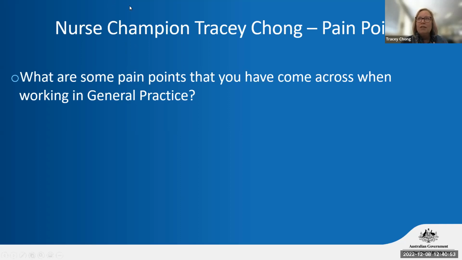So we wouldn't just upload a shared health summary, we would also upload an event summary, because that gives you the minutiae, I suppose, of the information that you can see about that patient. So Alicia will go through the differences between a shared health summary and when is best to upload that, and also an event summary and what sort of information you can find in that and when it's a really good idea to upload those.